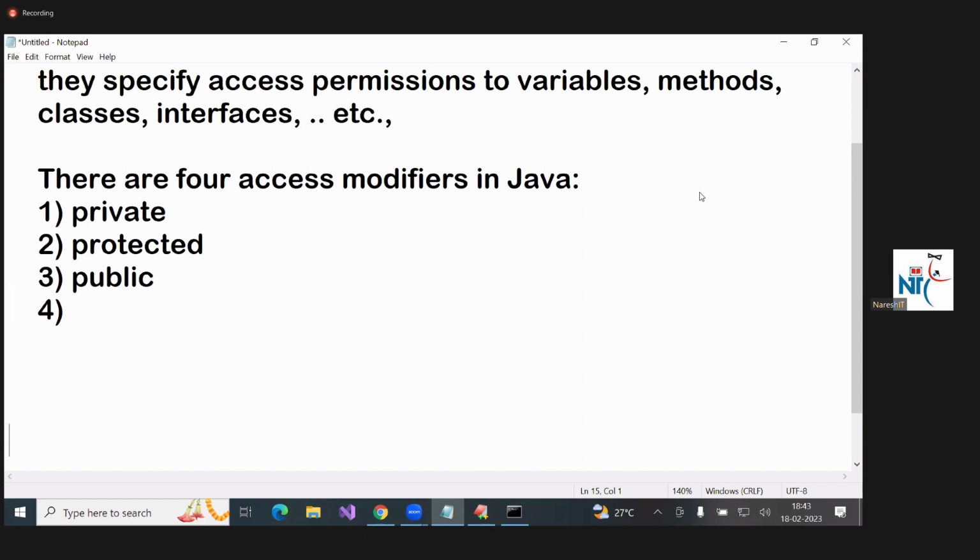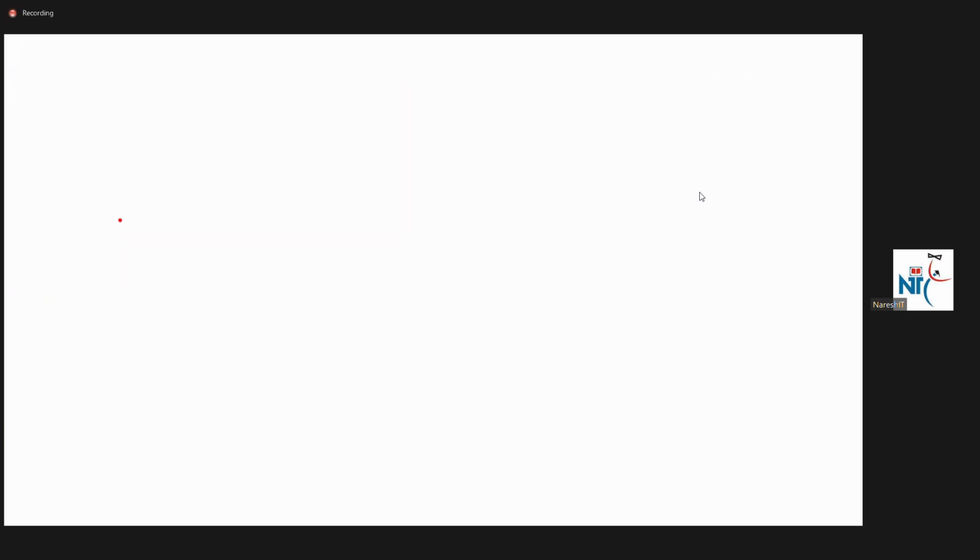In C language, the access modifier concept is not there because C is not an object-oriented programming language. But C++ is object-oriented programming, and there are access modifiers, but there are 3 access modifiers in C++ and 4 in Java. Now, the fourth one don't write, I'll give it. What is the fourth one? I'll explain. Now, if I compare with C++, you'll get more clarity. That's why I'm comparing with C++. This no need to write, just listen.